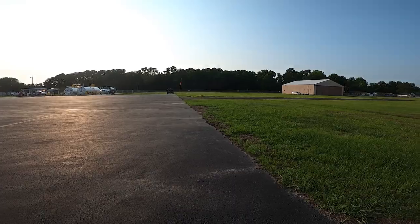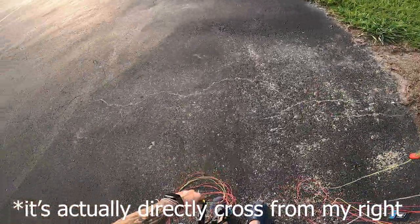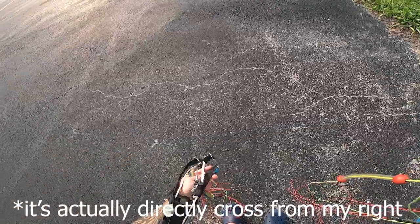All right, the wind is all over the place tonight. My feet are freshly covered in fire ant bites or stings.